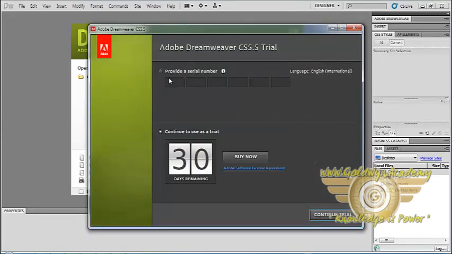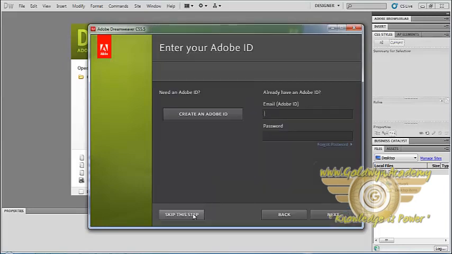Here it is asking for a serial number. We don't have a serial number, so we click on continue trial. We skip this step.